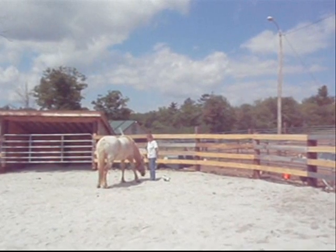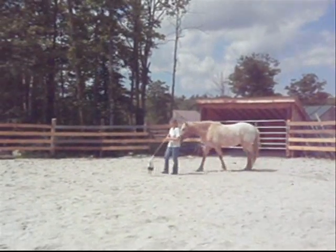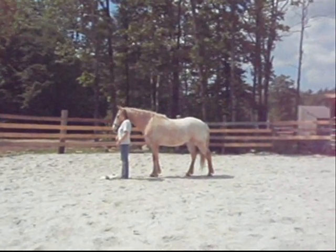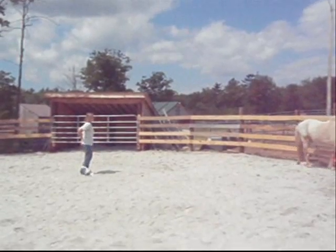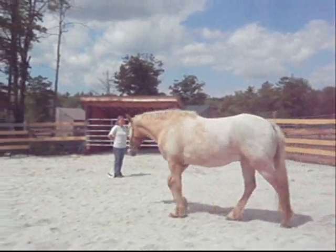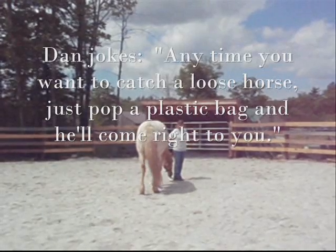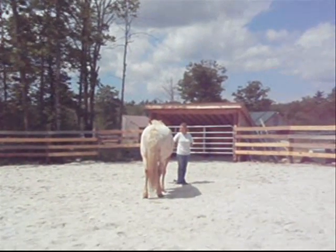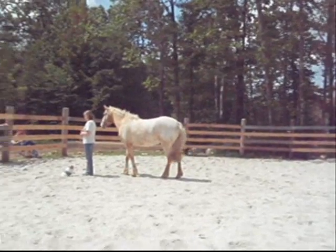Turn and walk towards us. And stop. Again, hard. Remember, when you have a loose horse and you want to get him to come to you, take a thicker plastic bag, shake it hard a couple times, and he'll come right over to you. There it is. See it work over and over. Stop. Let your lead button.